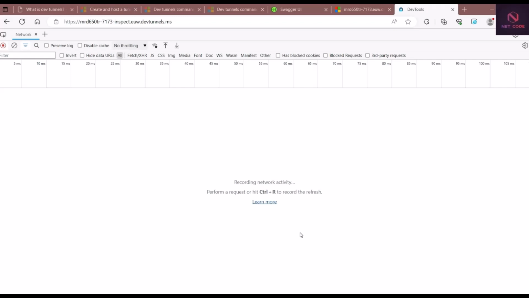Now this is also a network tab. So all calls that get called, or all methods that get called, are going to be shown over here. So this network tab determines the flow of calls that you make from the API to the app. It could be your Blazor application, it could be a Maui application, or it could be any application that you want to create using Visual Studio.